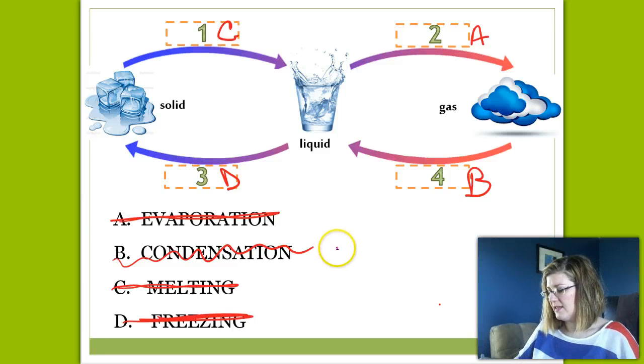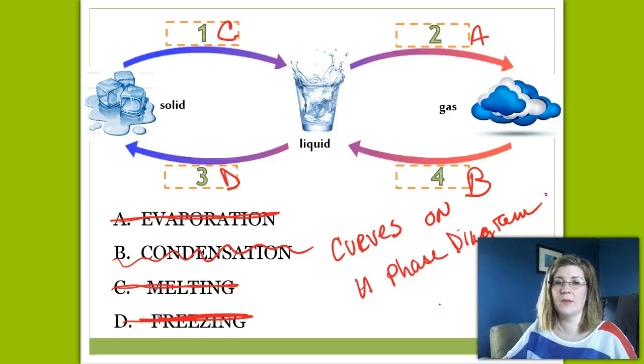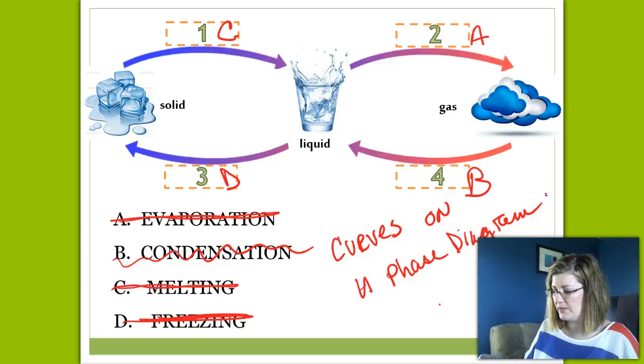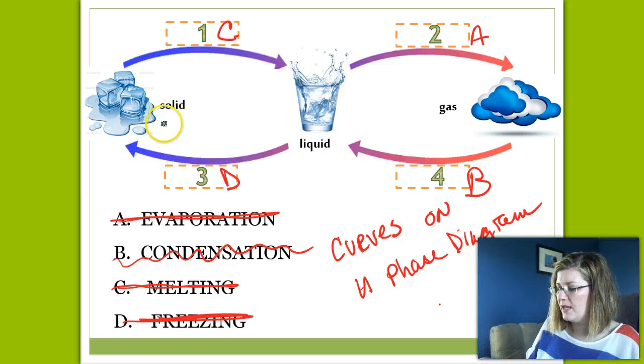So these are actually all of our phase changes, and these are going to come into play in the curves on a phase diagram. So it's important that we know what they are and what they describe so that we can identify them on the phase diagram and properly label them. Okay, we also want to understand molecularly what's going on in this process. And before I do, I want to add one to this, and I think the course mentions it, but they don't necessarily come out and label it on any of their graphs.